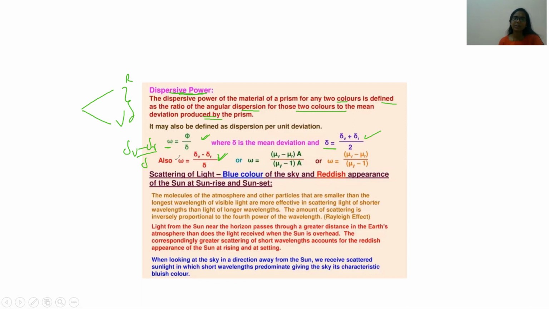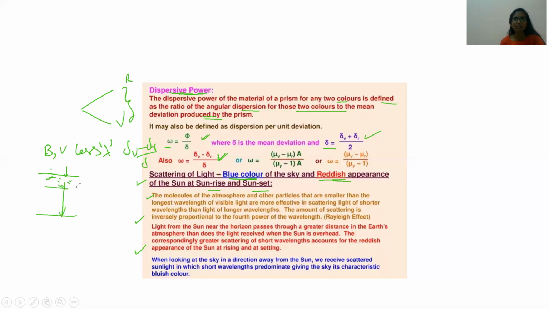Okay, because of dispersion you observe so many interesting phenomena in nature. For example, the sky appears blue in the afternoon, and it has a reddish appearance in the evenings and the morning, before sunset and after sunrise. The reason for this is also explained using the scattering phenomenon. Blue and violet colors have less wavelength, so when they enter the atmosphere they are scattered. Only the colors with more wavelength reach down.